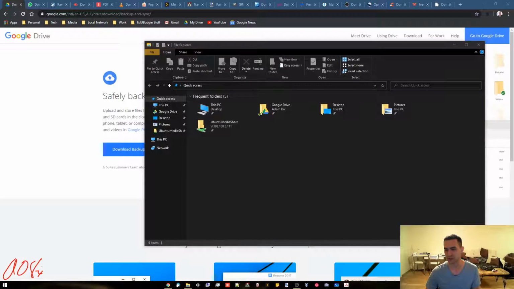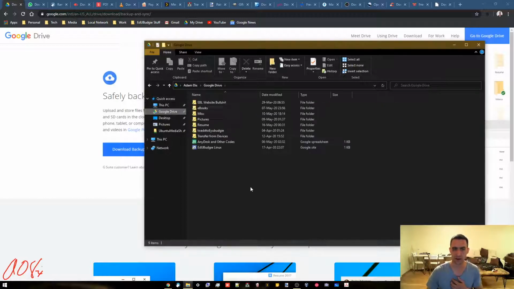This thing runs every time I start the computer. It's right here. Backup and Sync, updated 44 minutes ago. And what it will do is, if I add a file here, remove a file, modify a file, whatever, it will update Google Drive online and on all of the other devices, and then vice versa. So it's synchronized, basically.